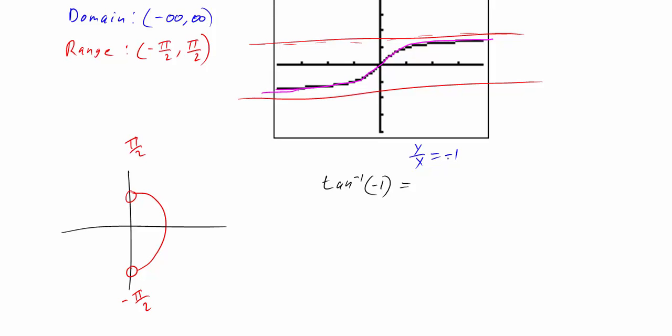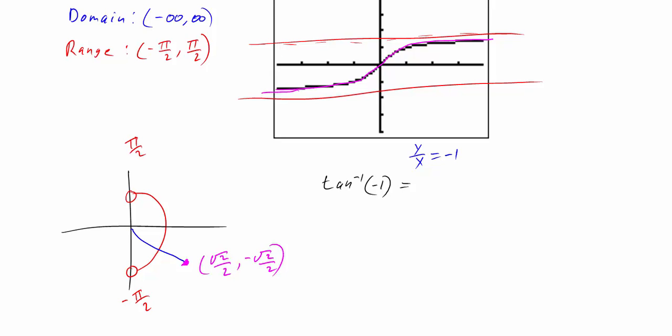Well, we know that we only have to look at a positive angle in the first quadrant or a negative angle in the fourth quadrant. And the only place that we're going to get a negative 1 is right through here, this coordinate where x is square root of 2 over 2 and our y coordinate is a negative square root of 2 over 2. That's where we have the same x and y value, so when we divide it's going to be 1, and one of them is negative, so therefore we're going to get the negative 1.